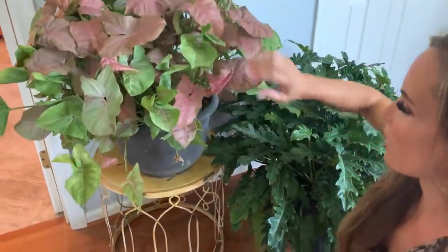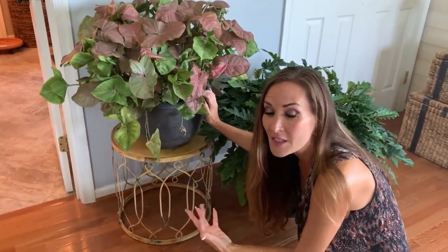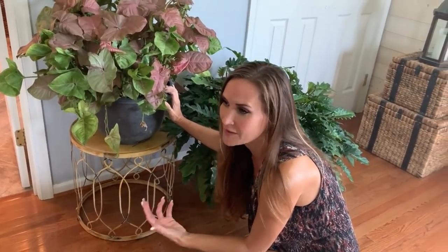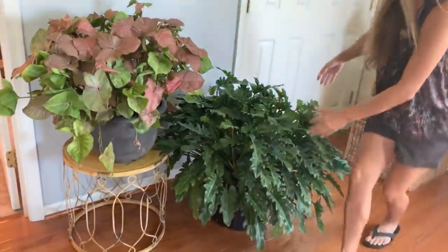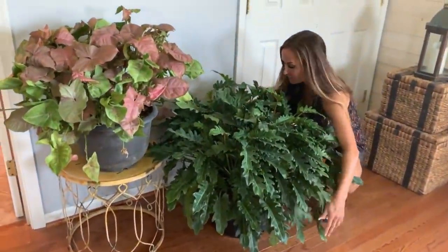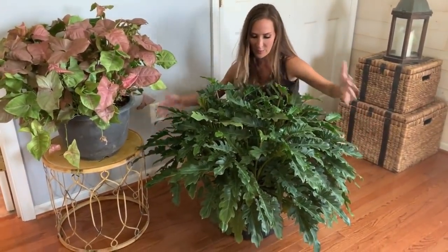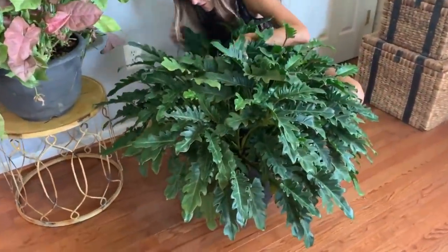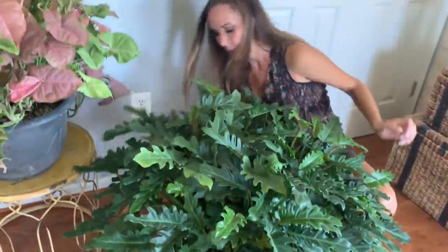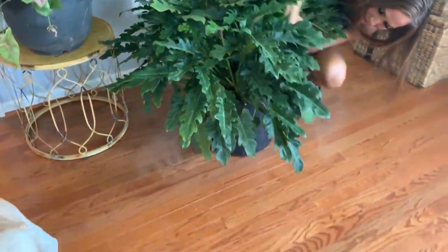He does need water though, so obviously space is a concern for me because I have such big plants. So I have to rotate the days that I care for some of these bigger plants because I only have so many bathtubs and showers. Especially a guy like this, if you can see how giant this one is, he is a big guy. So he's going to take up a lot of space. But I can tell that he is very much in need of water, very compacted. Actually, he's not too bad. But yeah, he needs water.